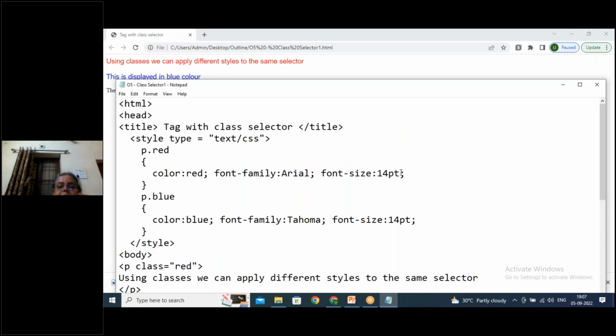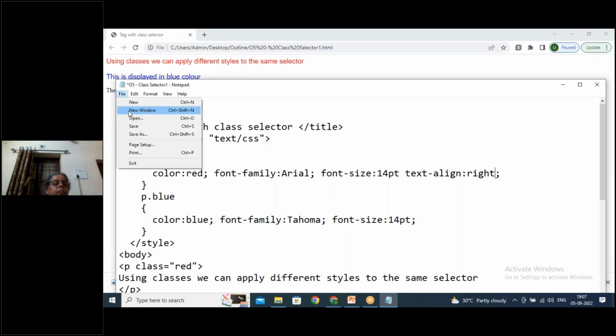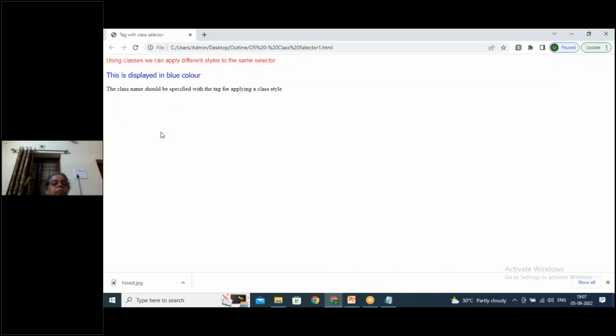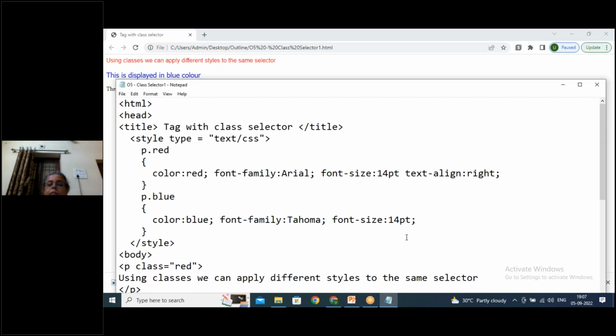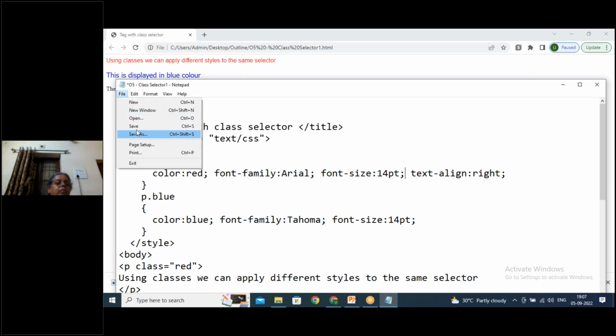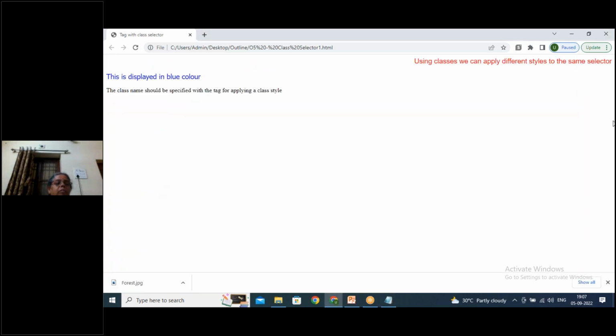For example, let's say I give the text align attribute. Text align, I say right. So this is aligned to the right margin of the web page.